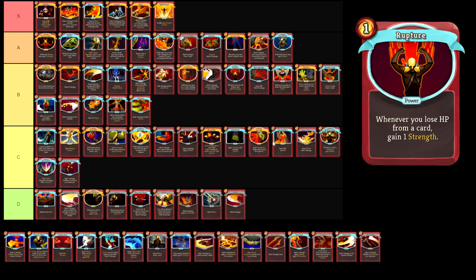Bloodletting is another one that works well with it. There's a bunch of synergies there. I just think that gaining strength is a good upgrade on your run. Strength is going to make you way better in that combat. And to have a card that basically allows you to use your other cards that are bad and just make them better, that's a really good card in my eyes.